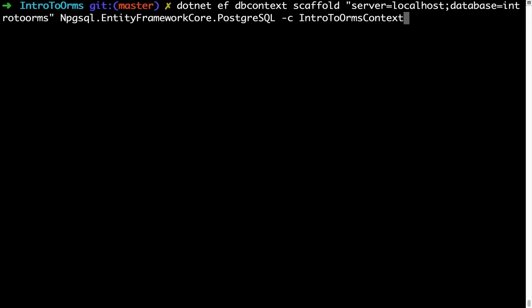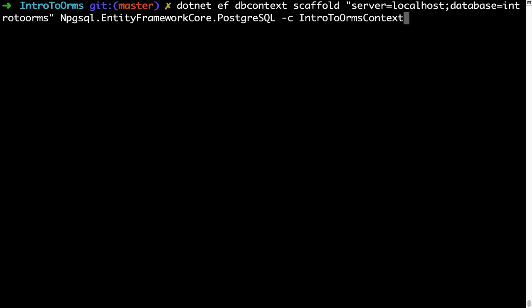So .NET, we're using .NET. Nothing too crazy there. EF, those are our entity framework tools. There's a whole bunch of tools that come with entity framework that we get by installing entity framework. DB context saying, hey, we're creating a new database that we want to work with C# with. Scaffold is a term that we've used before, right? Scaffolding is pretty much, hey, build me something so I don't have to write it myself. But this is going to be so generic, you can give me 80% of the way there without me having to type it. And we'll see what this creates.